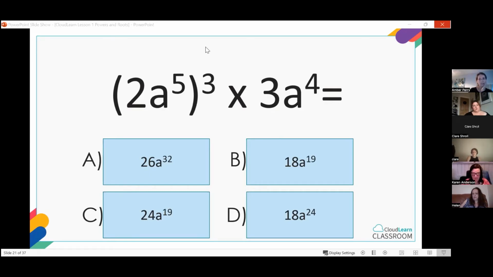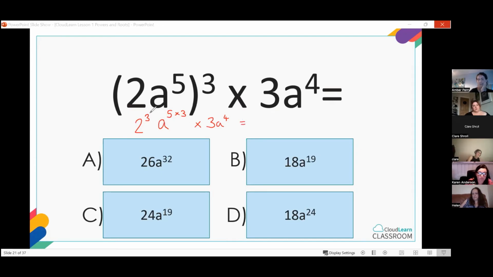So what we've got here, where's my pen? There's my pen. Okay, so I think the thing that most people will forget is that it's 2 to the power of 3 there. So we've got the 2 inside the brackets, so we have to remember that that's 2 to the power of 3. And then we've got a to the power of 5 times 3 there. And all of that then is going to be multiplied by 3a to the power of 4. So I'm not going to do anything with that at the moment. I'm just going to tidy this bit up.